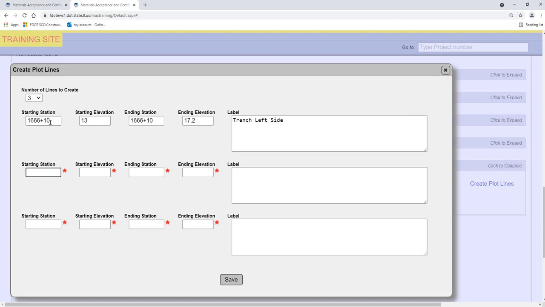The bottom of the trench has a different starting and ending station, and since the trench is level, it has the same elevation for both stations. We will label this plot line as trench bottom.